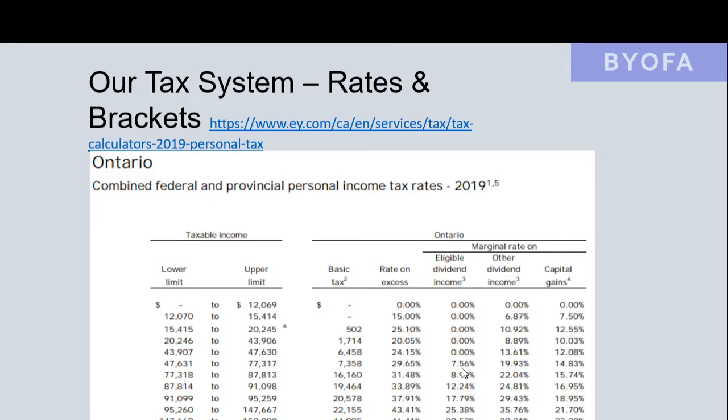Here's the third scenario, $1,000 of capital gain. So they buy something, let's say they put $1,000 into the account, it grows to $2,000 by capital gain. It grows quickly. The stock doubles. This is the rate on that, 14.83%. They pay $148.30. They get to keep $851.70 on that $1,000 of capital gain. If they get $1,000 of dividend from a non-Canadian company, it's the same as interest income. So they pay 29.65% and get to keep the balance.